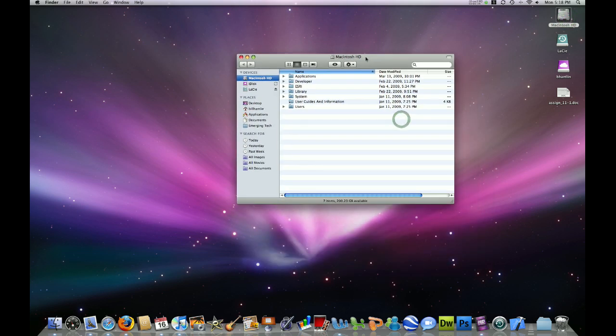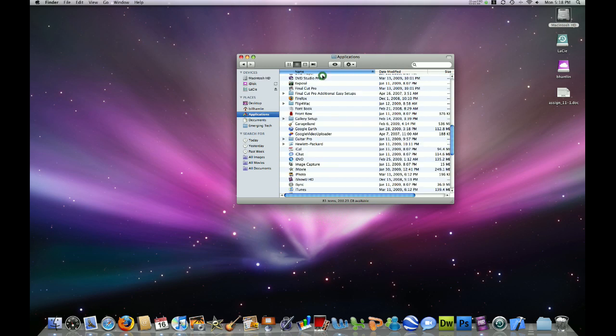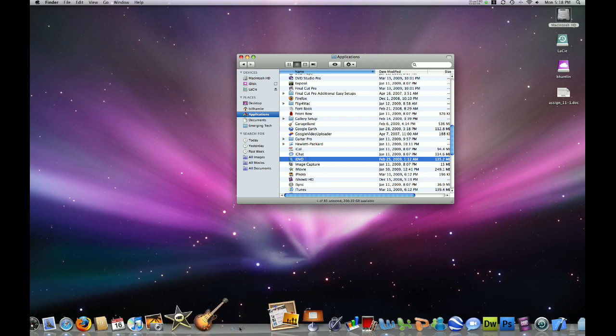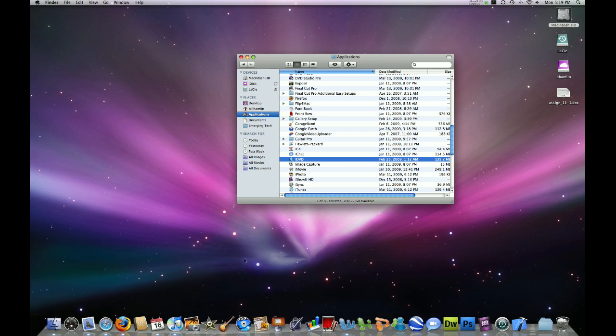And within this Macintosh hard drive, if I double-click this Applications folder, I now have a list of all the programs installed on this computer. And I can simply open one up from this list. Or if I find that I might need to use this program more often and want it readily available in my dock, I can simply click and drag that program onto the dock, let go of my mouse button, and that program is now stuck on my dock and I can use it whenever I would like.